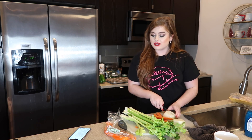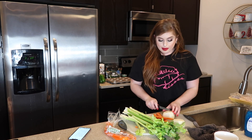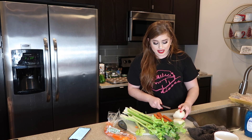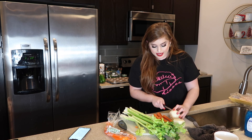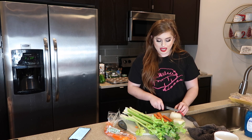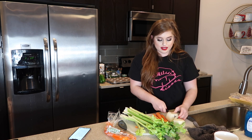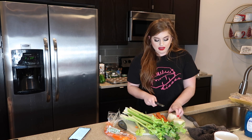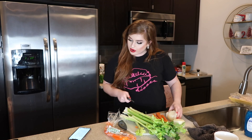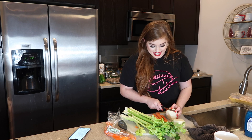You add two tablespoons of flour to a large pot — I got mine from Target earlier today because I didn't have one that's deep enough. You will need a pretty deep pot because this makes a whole bunch of chicken noodle soup. So you'll add two tablespoons of flour and two tablespoons of butter, then the two onions, the four to five carrots, and the whole pack of celery after you've chopped them all up.